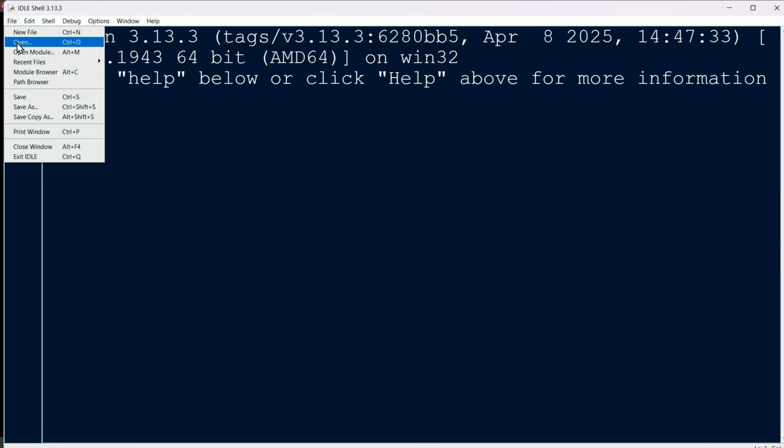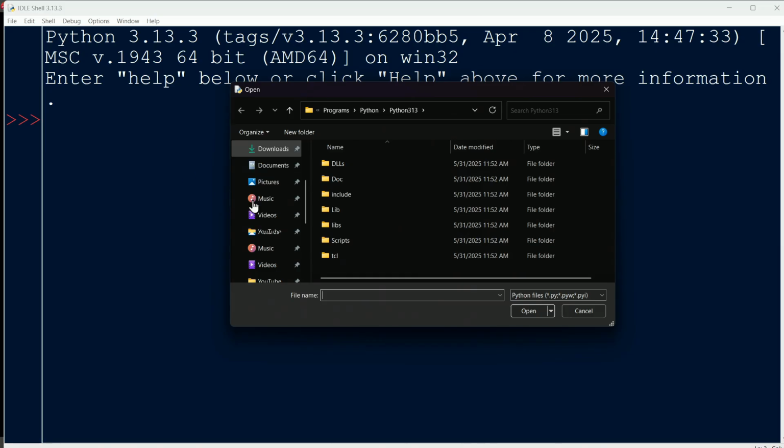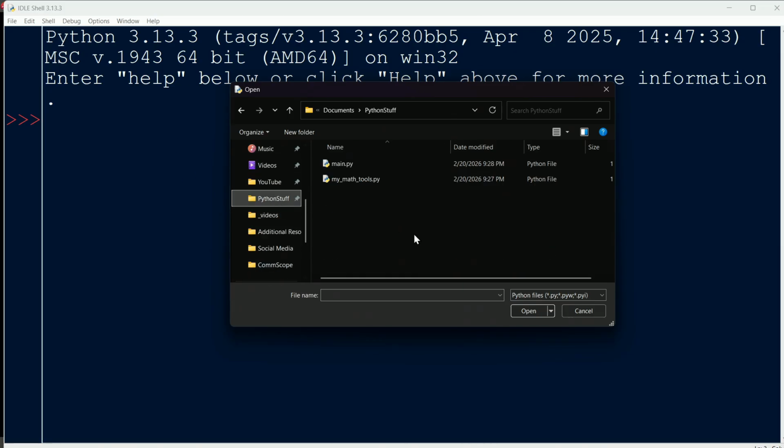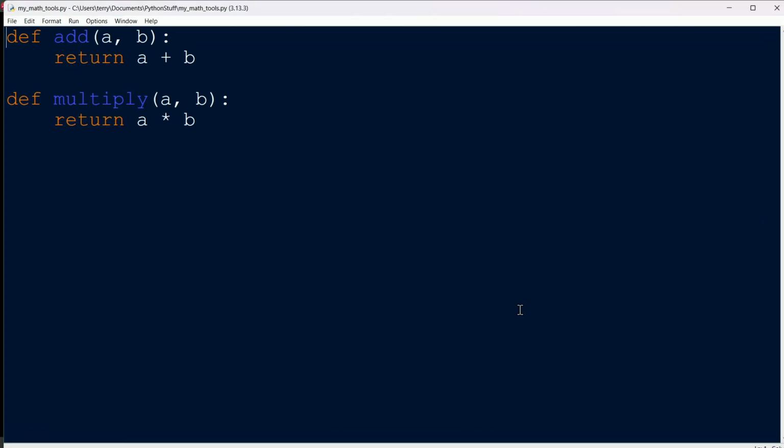I'm going to do a file open here, and I am going to go to my Python stuff folder where I have built us a sample module. And you can build this or a variation of this. Notice I've built the mymathtools.py file. If we open this file up, we can see that this is a module that defines two functions.